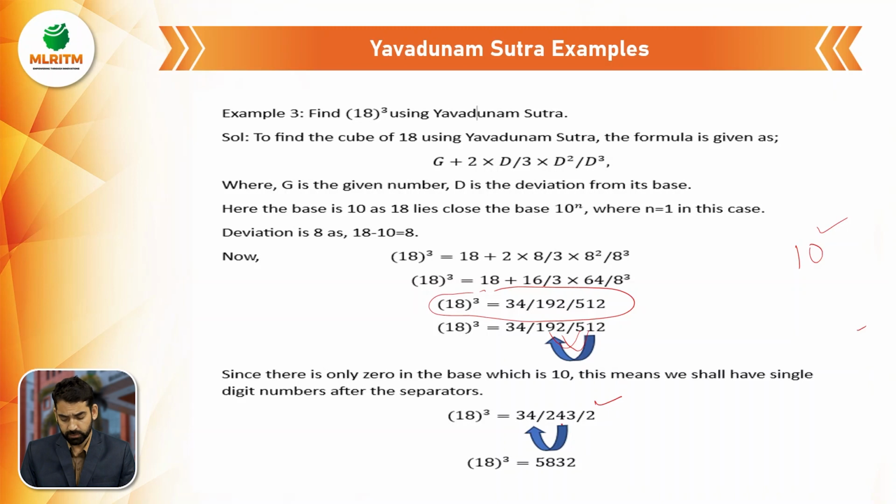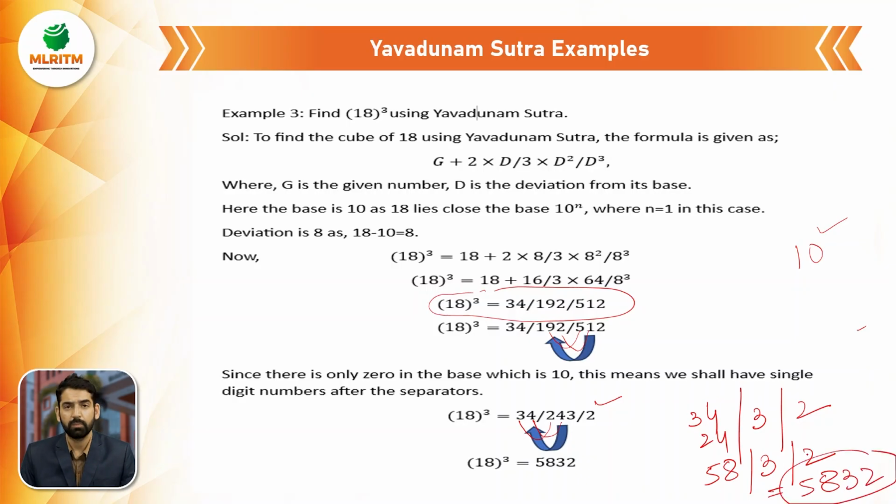Again, here we have a 3-digit number, here we have a 1-digit number. So to make this a single digit number, we have to add this 2 to this 3 and 4 to 4, which becomes 3 plus 2 is 5, 4 plus 4 is 8. Then we are left with a single digit number here, 3. That means 3 plus 2 is 5, 4 plus 4 is 8, and this is a single digit number, and again we have a single digit number. When we combine these numbers, this becomes 5832.